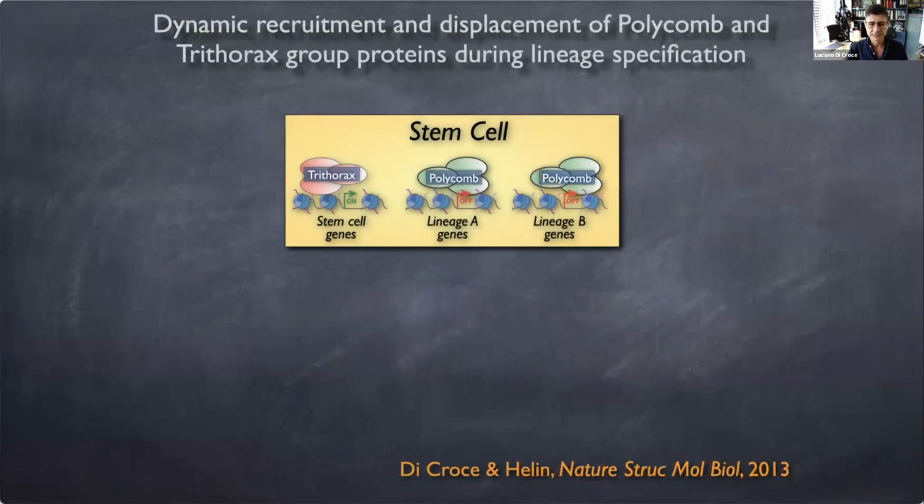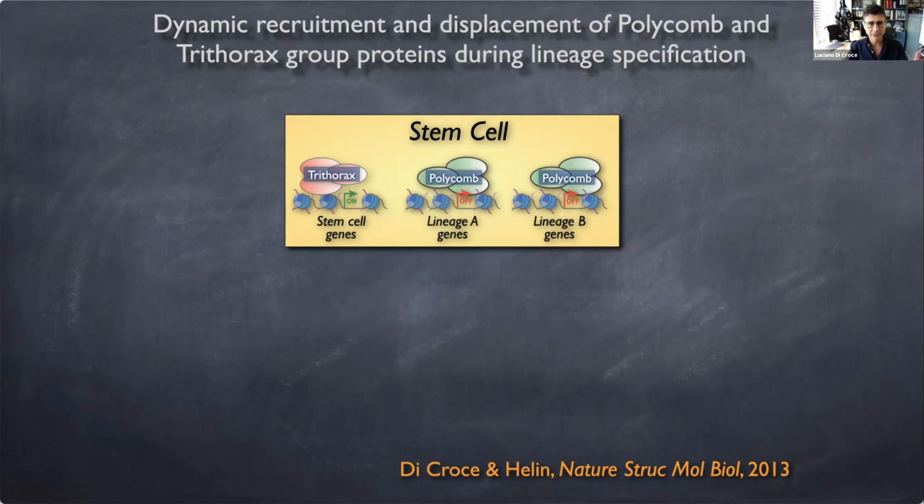Now, if we look at stem cells, as you know, they are derived from the inner cell mass, and they are capable of differentiating into many cell types. But in the way in which we culture these cells, they can proliferate forever and do not undergo differentiation. The reason for that is that the stem cell genes are active, and those include the pluripotency network, cell proliferation genes, and so forth. Those genes are bound by the Trithorax MLL complex, and as I said, those genes are on, while lineage-specific genes are maintained off by the occupancy of Polycomb complexes, both PRC1 and PRC2.